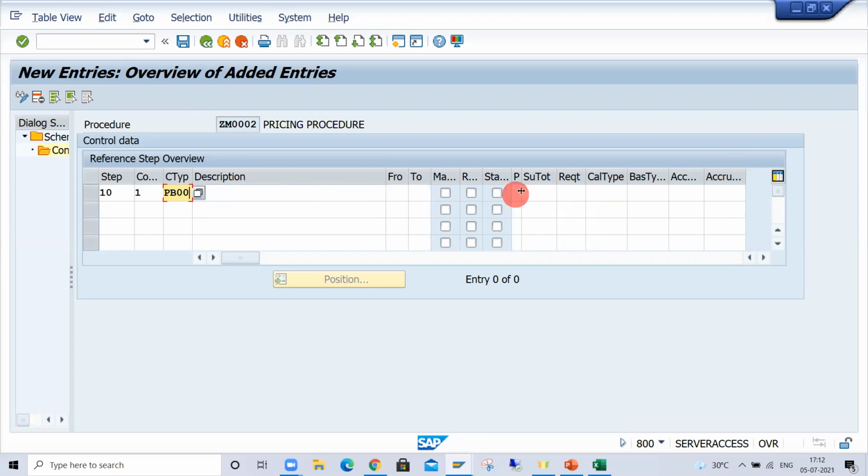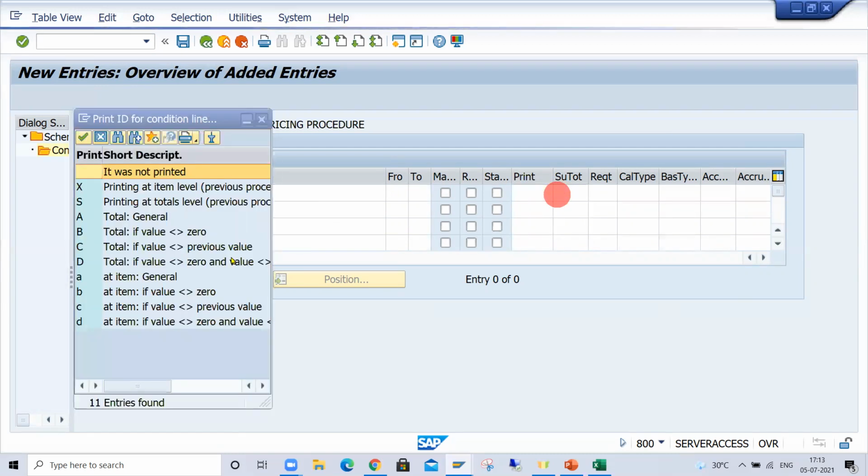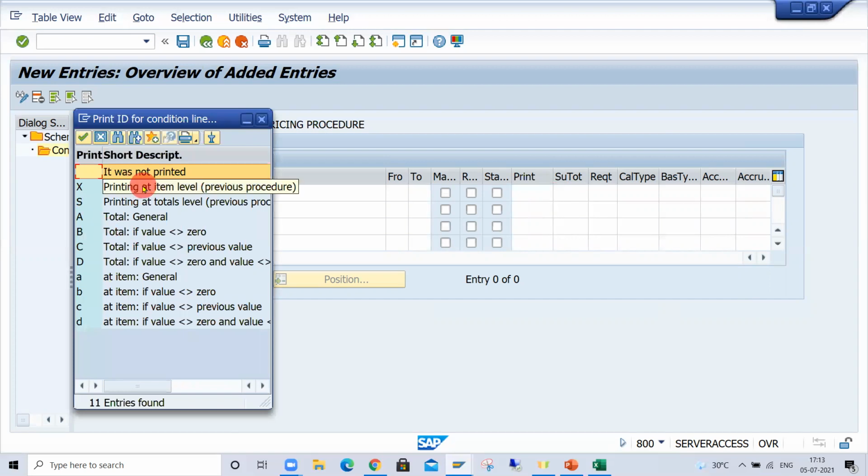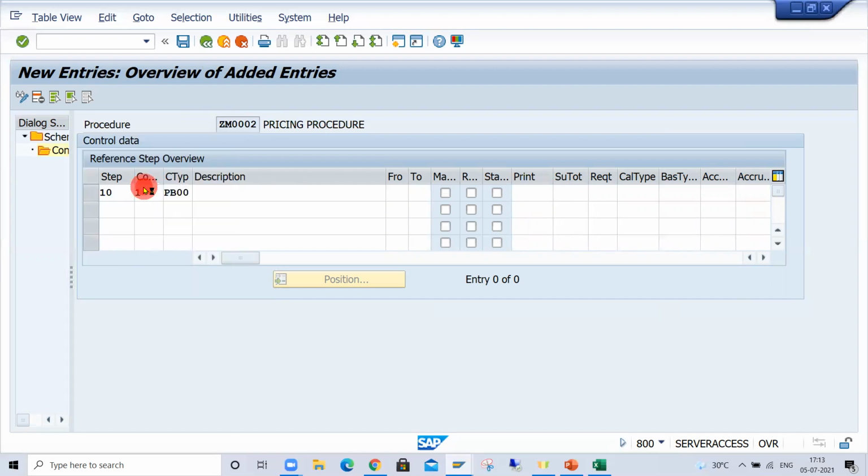Then the standard step we need to follow. This is the column for print. PO base value should print, right? Yes, sir. For this, there will be a small routine. You need to mention printing at item level. Select this. So this is standard.